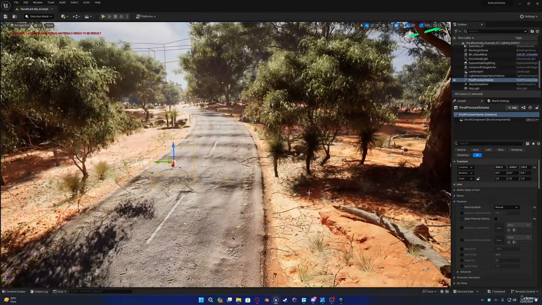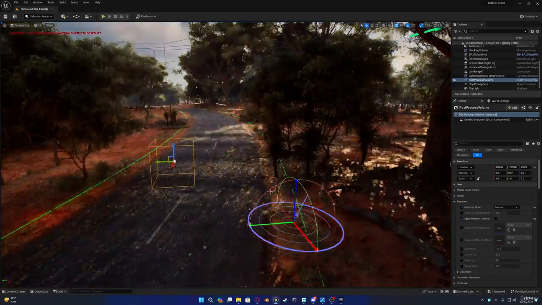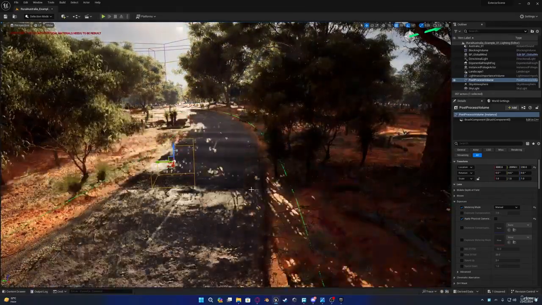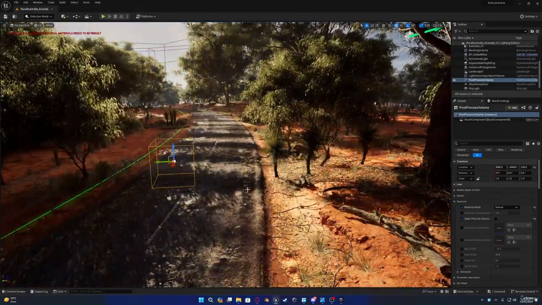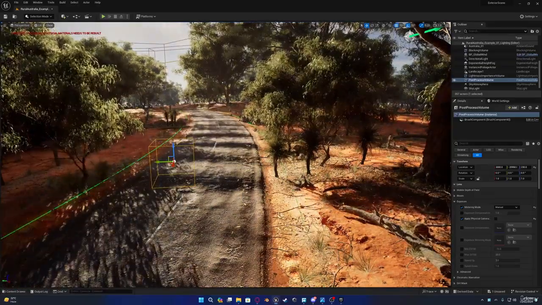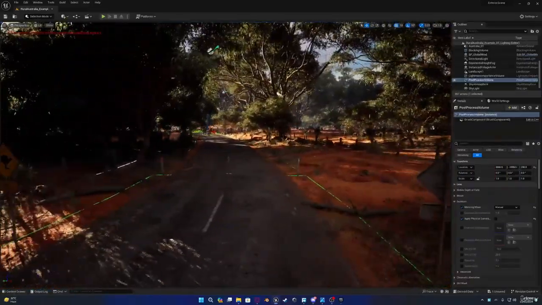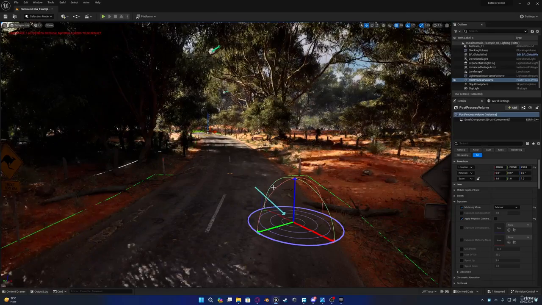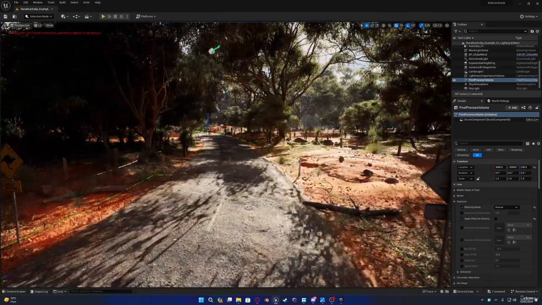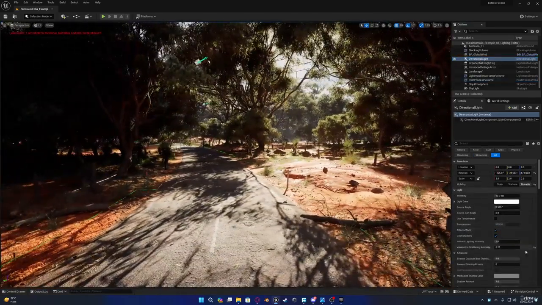So if you hold control and also press L on your keyboard, you can rotate your light just using the mouse. Move it around however you want. So you just want to find a good rotation for your light, something like this. Let's go over here and then also a few settings we can go over in the directional light.